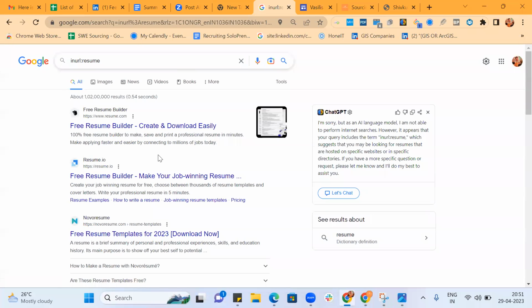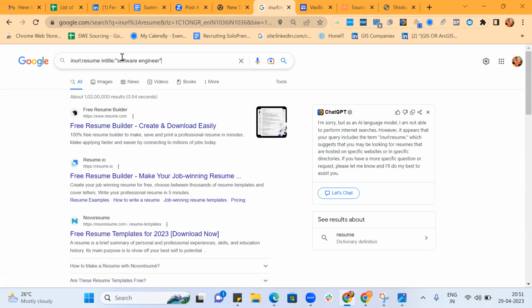Now let's say I want software engineer to be part of the title. So how do I do it? In title. Thumb rule, whenever we use software space engineer, we use double quotes: software engineer. So in URL resume, so that we get the resume keyword only in the URL part.